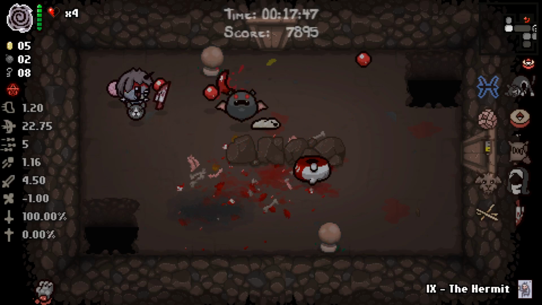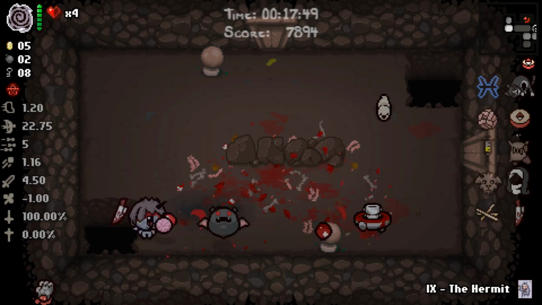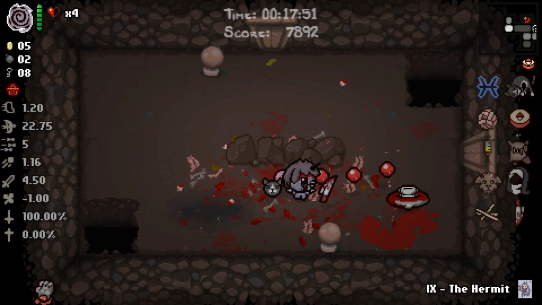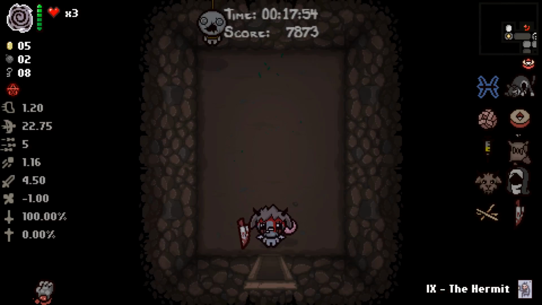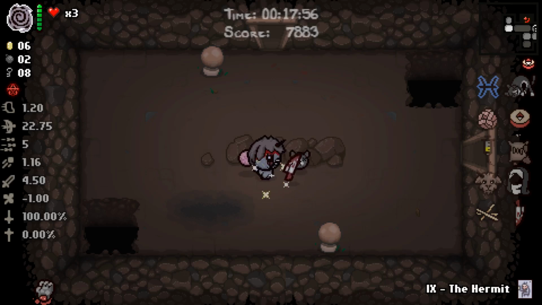We need to get to this item room. We need to finish this floor, too. Just give me a sensible boss, please. You can't fly, you dumb idiot. Three lives. Let's do this.